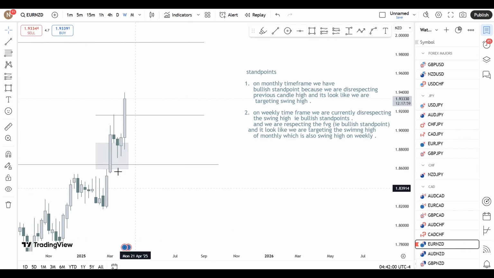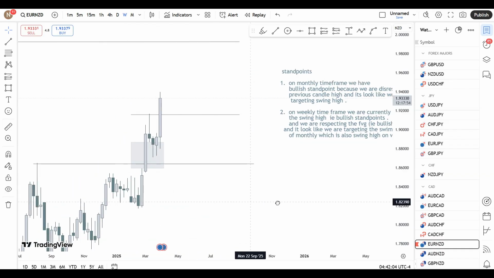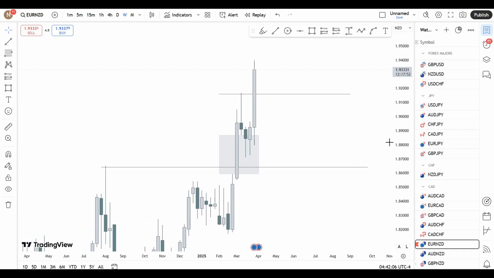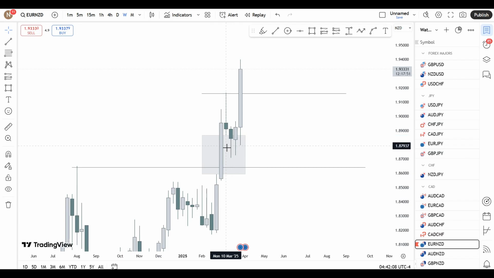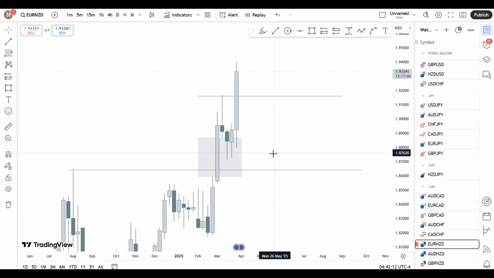So on the weekly time frame we also have this fair value gap, right? Here we have very interesting price action because we have a body close on this fair value gap and we also have the wick on this fair value gap, right? So don't get confused on such things, because for this problem I have given you the formula, that is the lower time frame criteria, right? If we are wicking any PD arrays and it fulfills the lower time frame criteria, then that is the perfect respect candle.